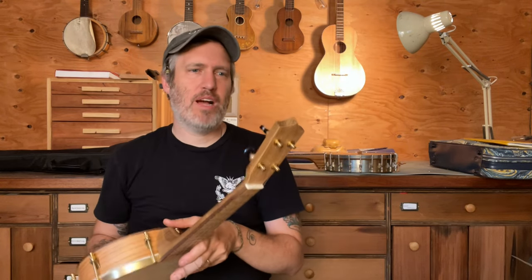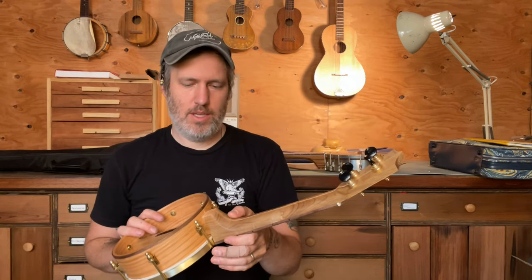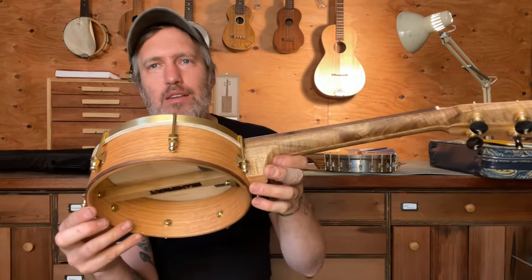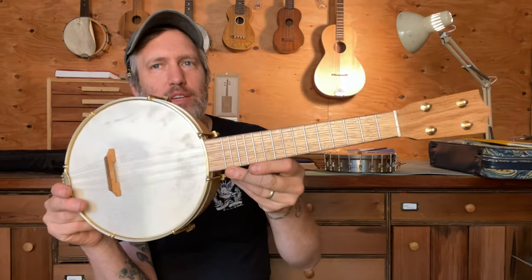Kind of lighter, brighter, poppier. It's a cool vibe. So this is going to go out to the Scout list to see if anybody wants it. And I might make a few more of these as I learn more about steam bending and turning my own little thin rims like this, which was a really fun project.